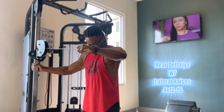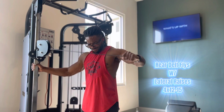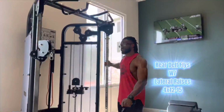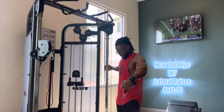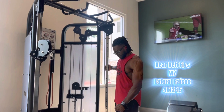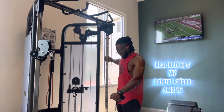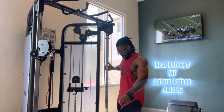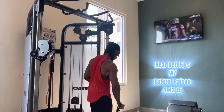So I'm trying to thicken it up. It's already sculpted. I just need to make it bigger. And when I do it, I pull with my rear delt. Even though it's not a big muscle, I try to get as much stretch and squeeze out of it. So I don't go all the way forward and all the way back because that's going to engage the traps and my back. So I want to keep the tension on my rear delts.